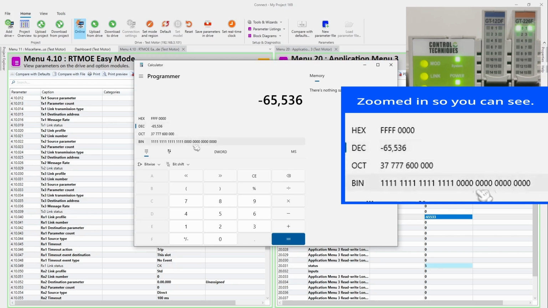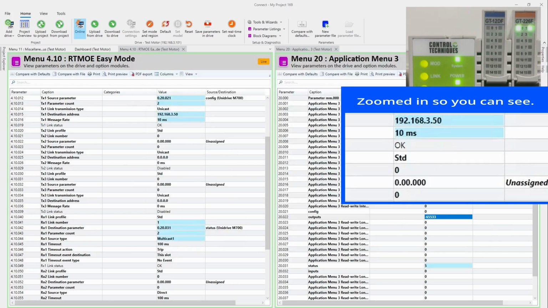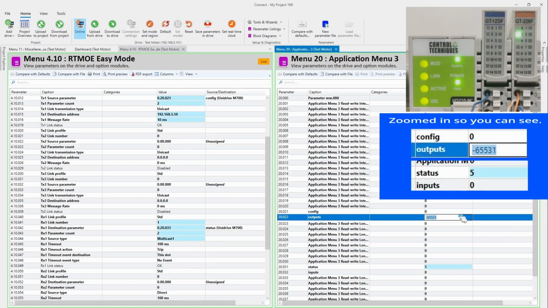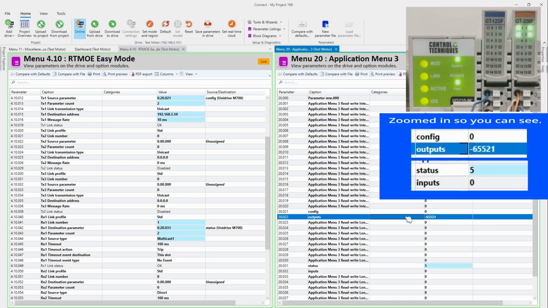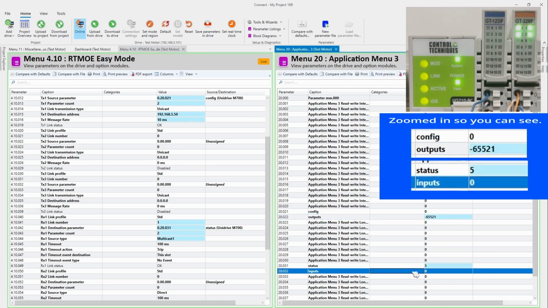So there's 16 zeros and 16 ones, okay? So now we can easily increment this and see the digital outputs change, right? Very good. And we can also come down here and see the inputs change as I push the buttons. See? Everything seems to be working.